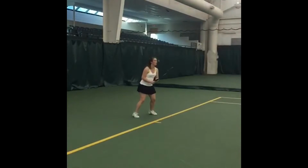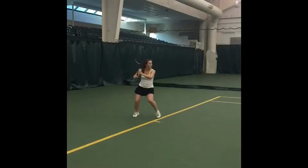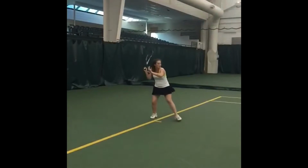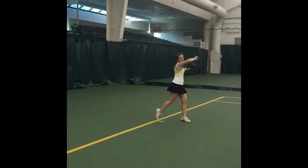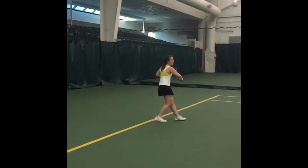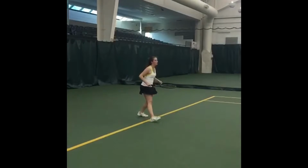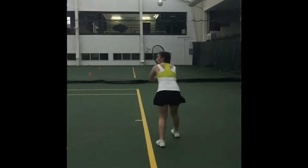When thinking of muscles that you use for the tennis forehand, you honestly think, oh, you only use your arms and you only use your legs. That's actually not true. You actually use your entire body to hit a tennis forehand. One of the key components to hitting a good tennis forehand is having a strong core. You have to have good rectus abdominal muscles, good obliques, strong to the core to harness your force and move it forwards to hit the ball.